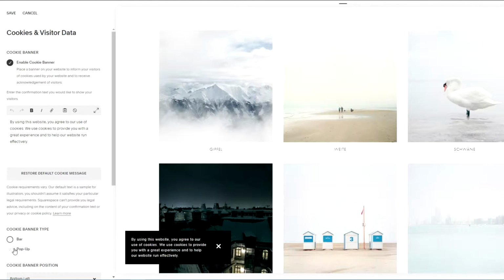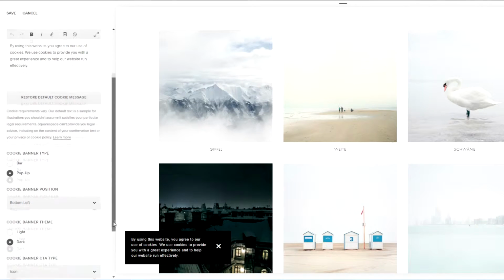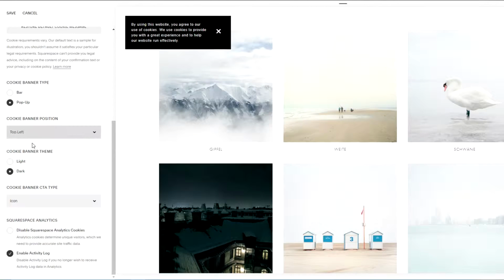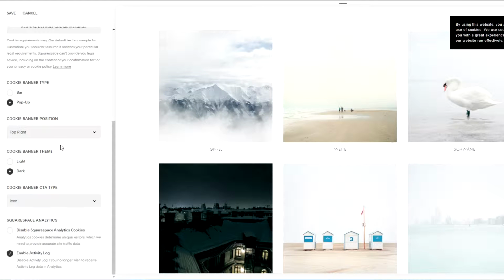So I'm going to go ahead and leave a pop-up here, and then you can go ahead and choose the position of it. You can have it in the top left, top right, bottom left, or bottom right. I'm going to put mine on the top right because most users are probably checking out stuff on their phones or on their tablets, and the top right would just be a really easy way for them to swipe their thumb over, click on the X once they read it, and then just be done with it. So that's personally where I'm going to leave mine.